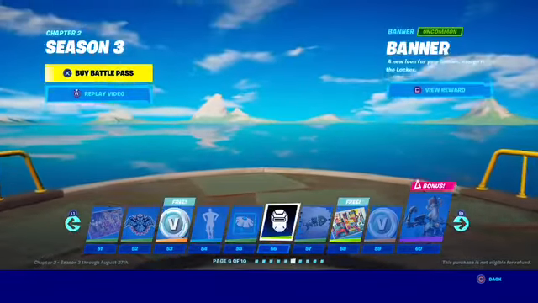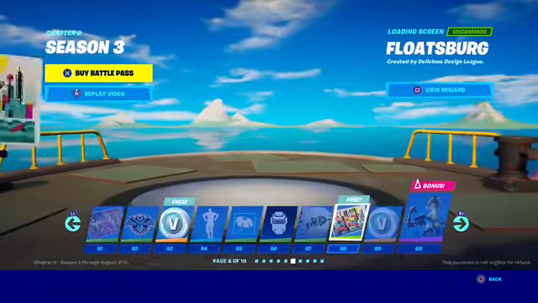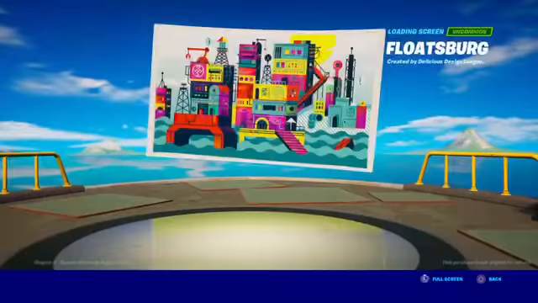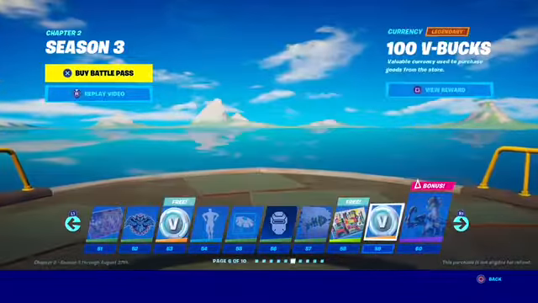Canopy upgrade. Nice banner. Mega Fish. That'd be pretty nice to use. Floats Burger. Oh, there's the ghost symbol over there. Oh, there's three of them. So I'm guessing this is an area somewhere in the map. You'll see what the map looks like in the later videos sometime.